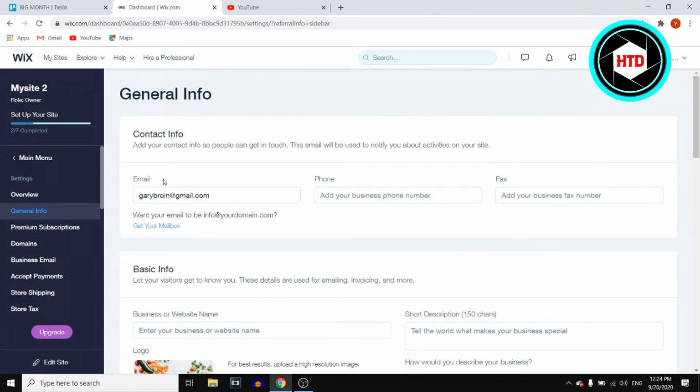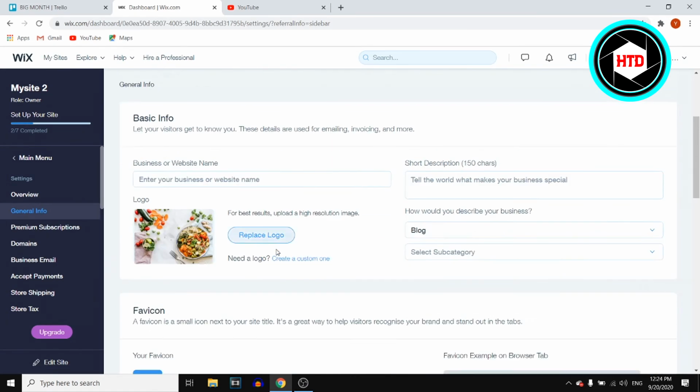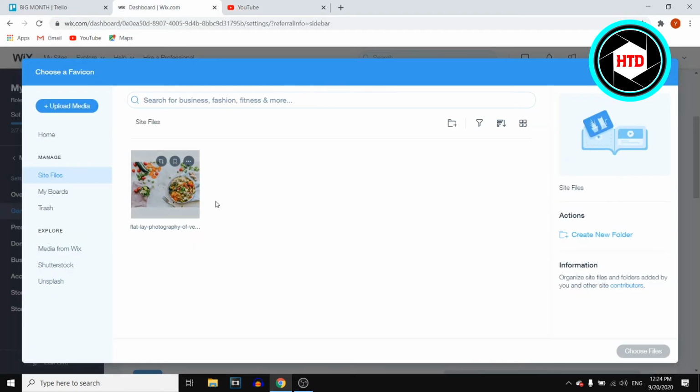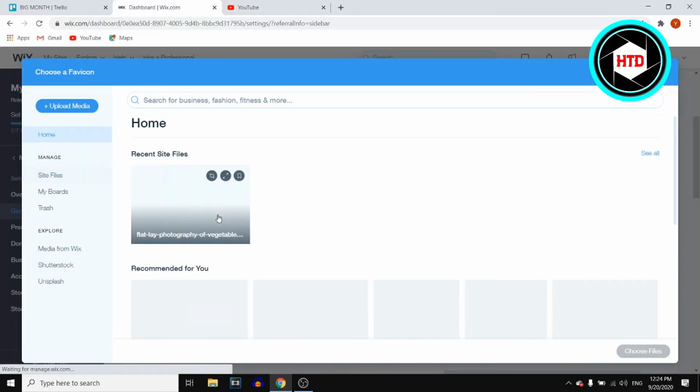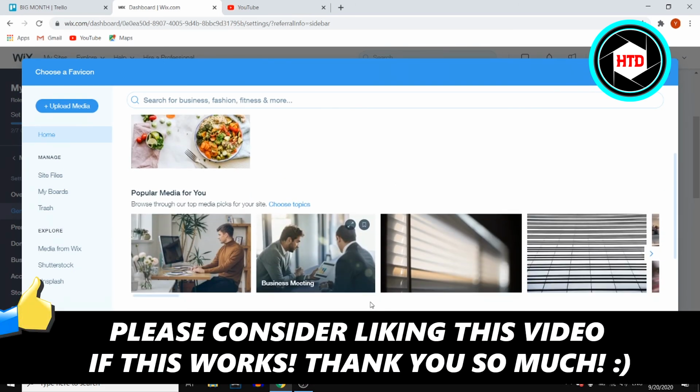If you don't have a premium account, you can still add a logo, but for that you want to go over here, logo, and then you can do that right there. This is not a favicon, so it won't show up right there, but this is a website logo, so you can still do that if you don't want to upgrade to premium in case you're not using premium.